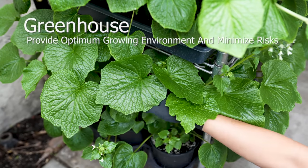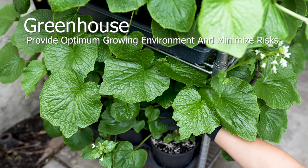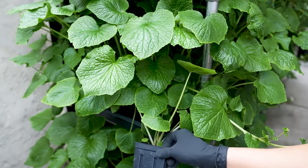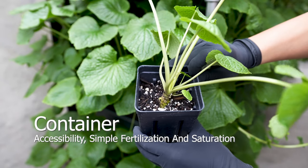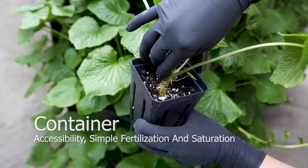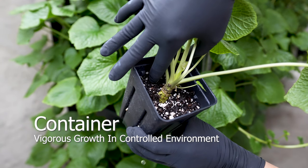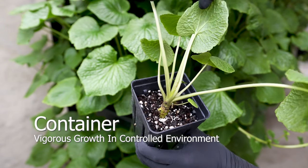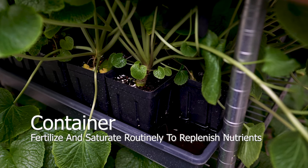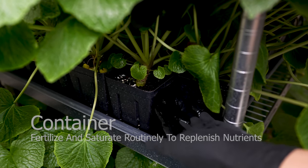Construct a greenhouse to provide the perfect environment for wasabi plants. This protects them from the unwanted natural elements in addition to pests. Accessibility to the plants, fertilization, and saturation can be completed several at a time. Plants will not suffocate if cared for routinely. Fresh water contains enough oxygen for several days.